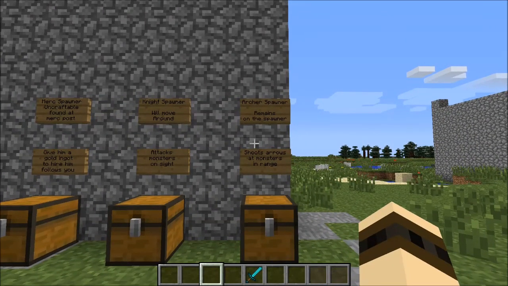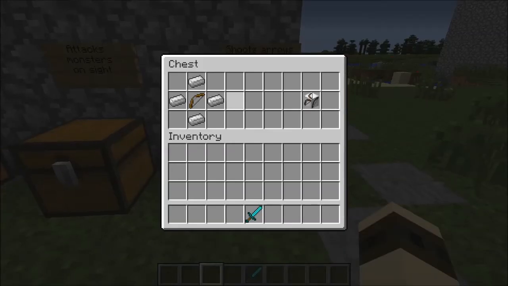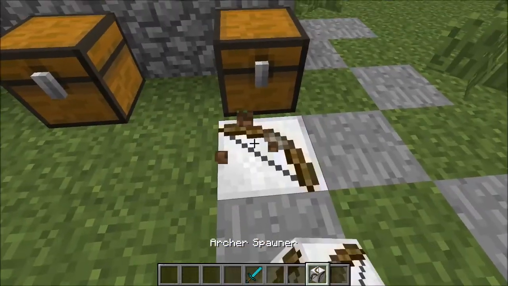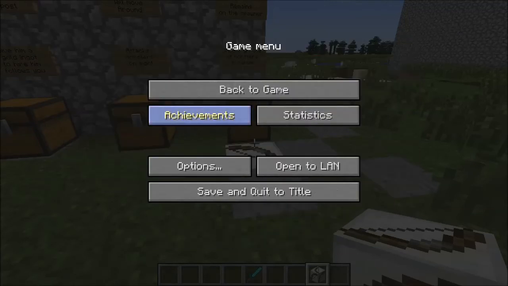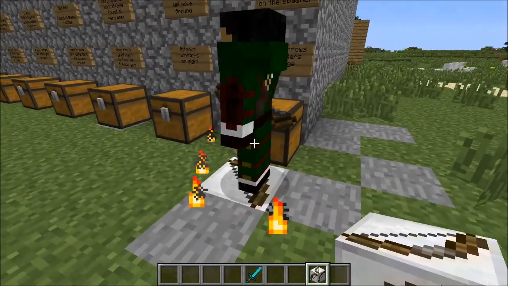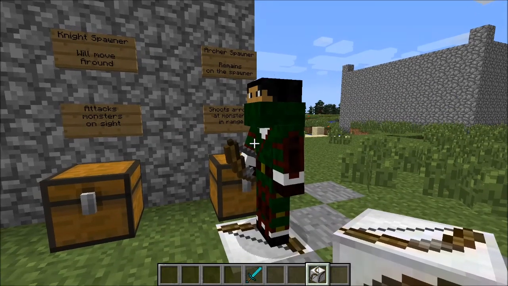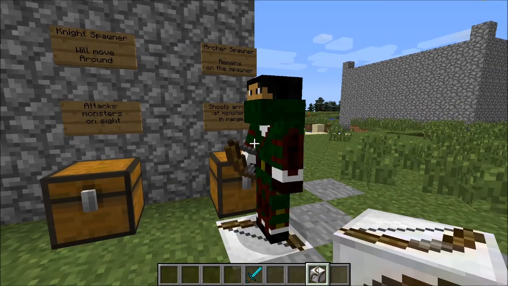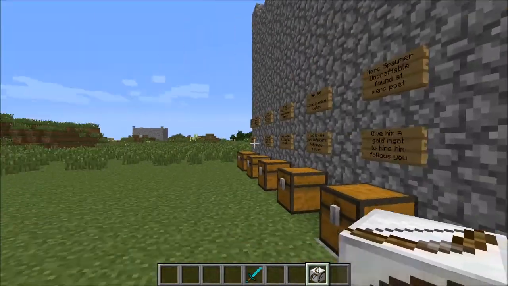The way that you're going to be able to obtain this is the Archer spawner. When you make the recipe, which is a bow in the middle of your crafting table and 4 iron ingots surrounding it, you will place this down and it will spawn an archer. Let's make sure that I'm on normal here, and it should have spawned an archer on top of it like so. Now this archer will remain on top of the spawner, he will not move, and he will shoot any monster that comes in range of him, so he's pretty awesome. He also looks pretty sweet.